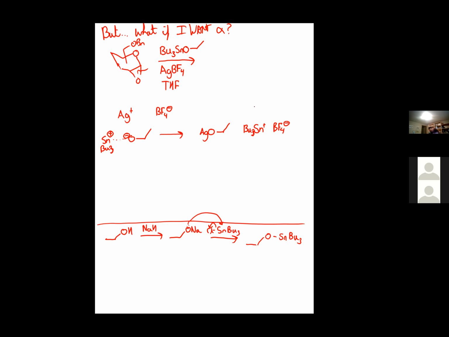And it just so happens it loves epoxides. Just freaking loves epoxides more than anything. It's something to do with the geometry of the epoxides, and I don't really understand this. I don't know why it's preferring an epoxide to an alkoxide. That doesn't make a lot of sense to me, but it does because you see tin salts being used with epoxides all the time to activate them, and it works great. So your epoxide attacks your tin salt.